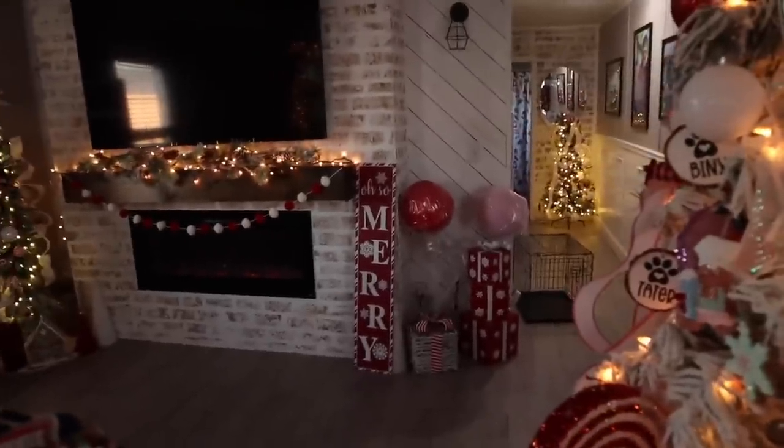Let me get some lights going on in here because the sun is going down. You can see my garland and my lights a little bit. I like it whenever I stand right here because you can see all the lights together. Look how pretty that looks. And then the garland up here. I'm going to turn on some of my overhead lights so y'all can really see what I'm talking about and not be over here in the dark. It might actually help if I open this door. Oh, it does. Okay. All right, so did I just make y'all sick?